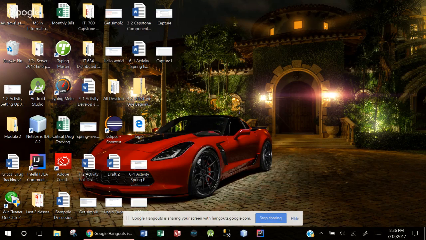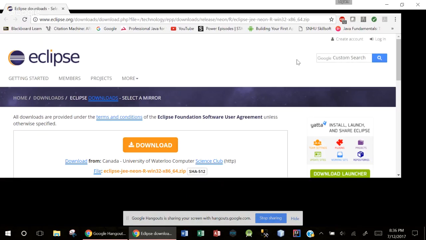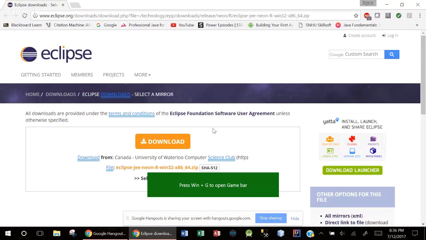Sure. Okay. So I'm going to pull everything back over to this screen so you can see this part of it. So this is Eclipse, and I will go ahead and download.